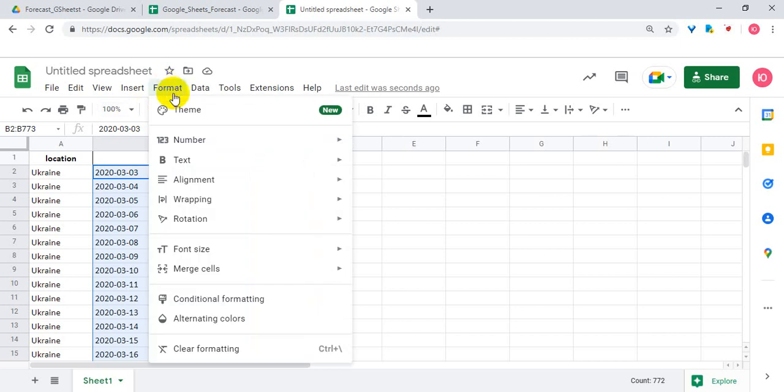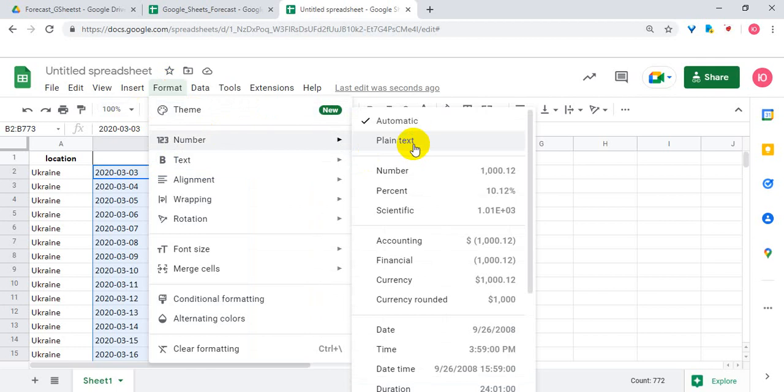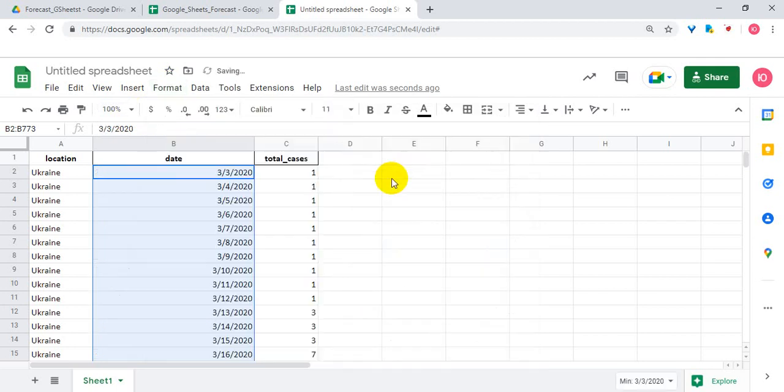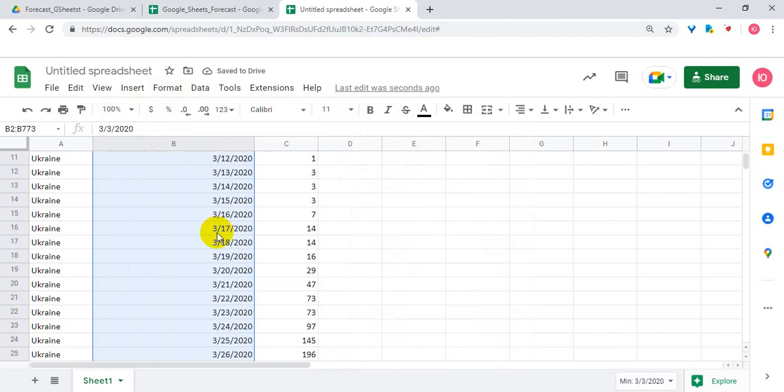Format, number, but not a number, date. It's recognized correctly. We can see, for example, 15 of June, 15 of June 2020.